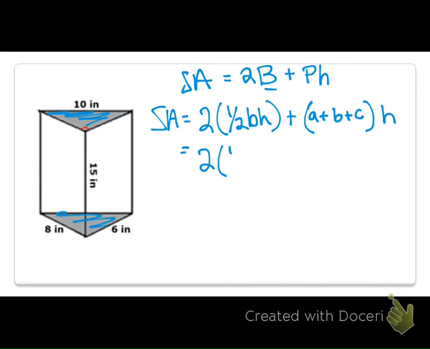Well, I have 2 times 1 half. Now, to find the base and height, I notice that this is a right triangle over here with that right angle. So, that means that 8 and 6 are my base and height. So, I need 1 half of 8 times 6, plus 8 plus 6 plus 10, times the height. And remember, the height, if we're looking back from our volume, the height is the distance that connects my two bases together. So, I'm going to be multiplying that times 15.